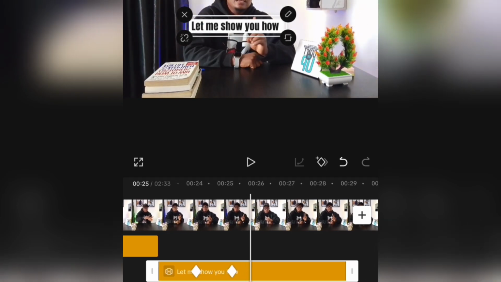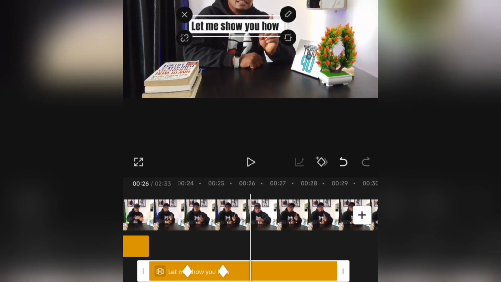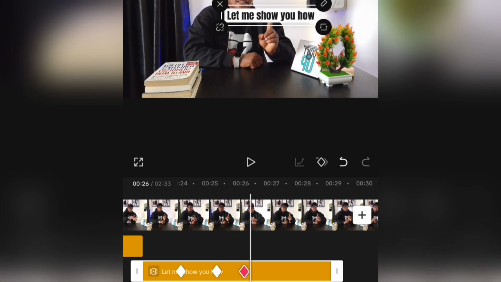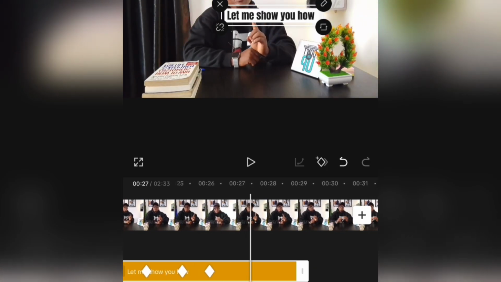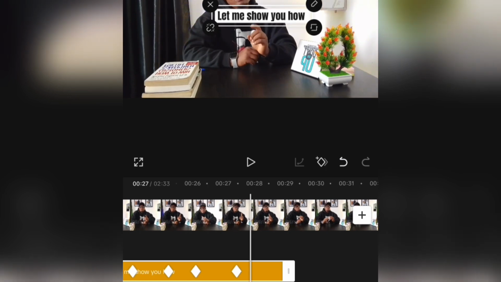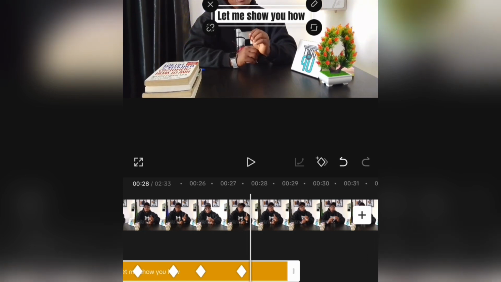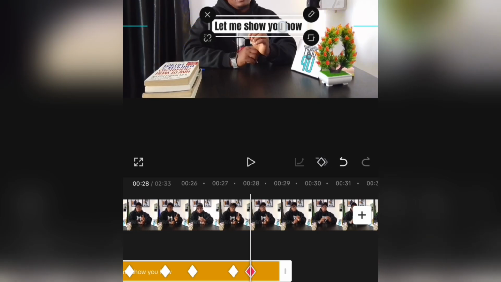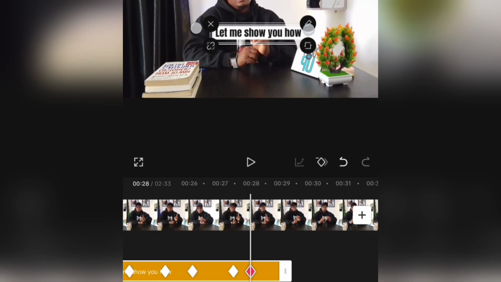Now, if you didn't get the first one, definitely you're going to get the second one. So I drag it to that point where the hand moves, and stop. Now it comes back again, so I'll click on the chroma key and then I'll drag it to the second position. All right, then it's going to move again. I click on the chroma key and then I'll drag it to that point. Very simple. First of all, click on the chroma key before you drag to whatever location your movement is pointing to. So with that, we are done with this second one. As simple as that.